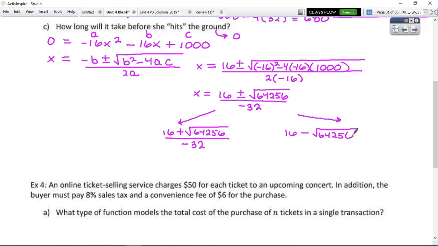So you're going to branch this off and you're going to solve both sides and figure out which one's positive, which one's negative here. So the first one is 16 plus the square root of 64,256 all over negative 32. This is my rejected answer. Did we get negative 8.4? And again, this is an answer you're going to reject because time can't be negative. Other answer. Did we get like 7.4 seconds? Perfect. So that's a legitimate answer. So 7.4 seconds. And that is how long it takes until she hits the ground.